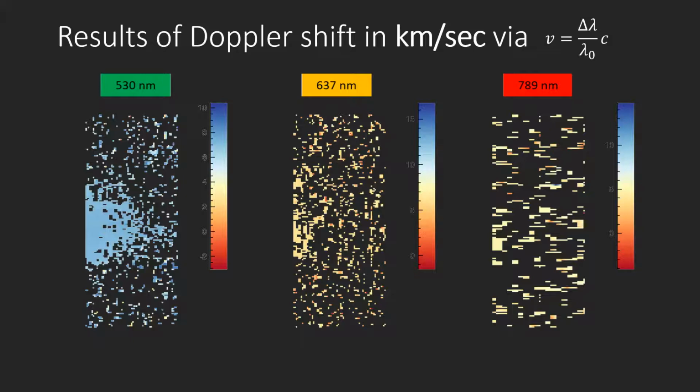This is why I went through all the effort of making sure those Gaussians were good, because being off by just half a pixel can lead to a 2 kilometer per second difference when considering the rotation rate of the corona. So let's focus on the green channel over here on the left for now. It looks like it's mostly around 6 kilometers per second overall, with some bits moving a little bit quicker and perhaps a little slower as you move away from the center.